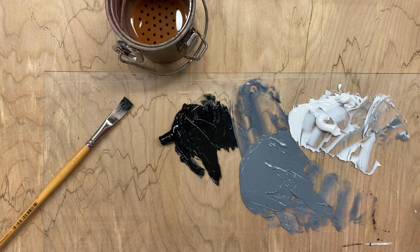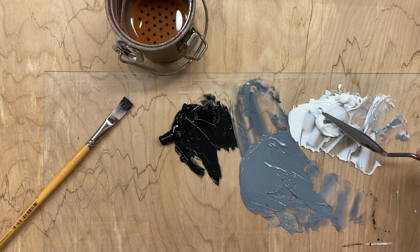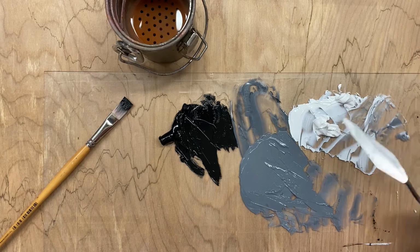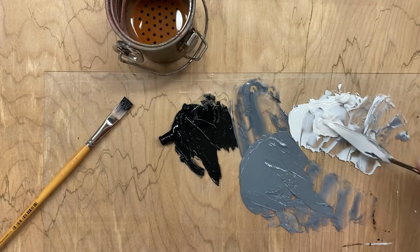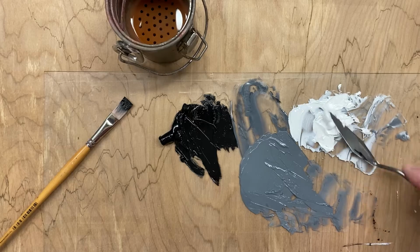Oh, by the way, sometimes when you put paint down, it might be a little bit too dry. See how this feels really dry when I mix it? You want your paint quality to be slightly thicker than mayonnaise, okay? I don't eat mayonnaise, it grosses me out, but that's the analogy people use. It should be pretty creamy. As I drag my palette knife through this, I can tell that it's really dry.